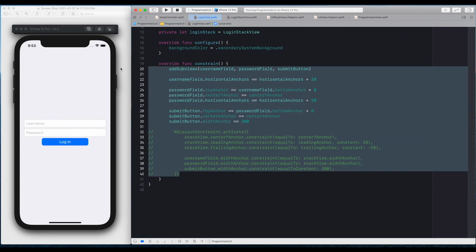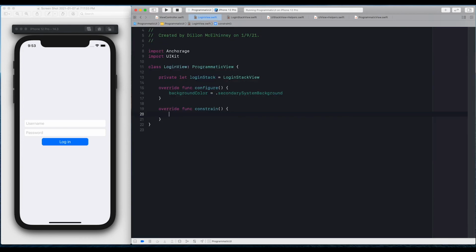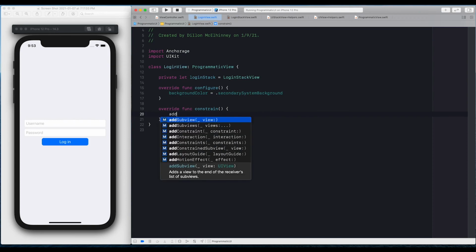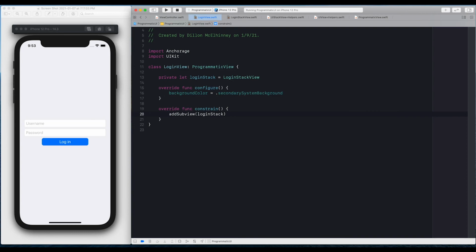And then in here, we just need to say add subview login stack and login stack dot horizontal anchors plus 20 because we want it to come in from the edge.